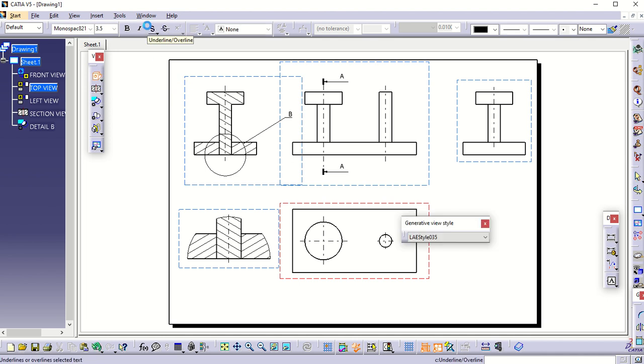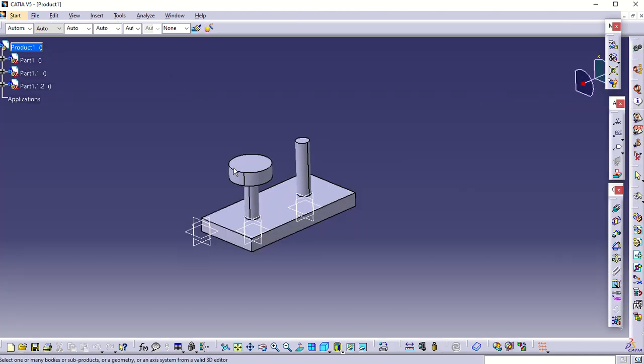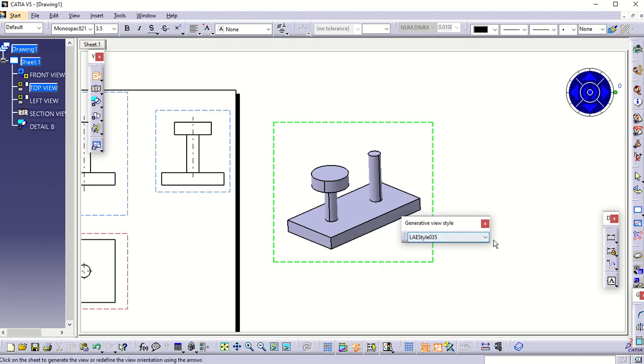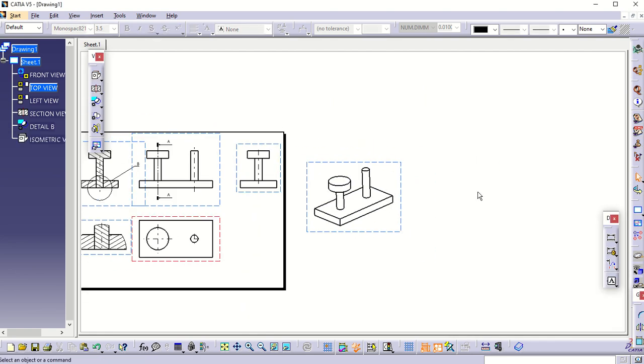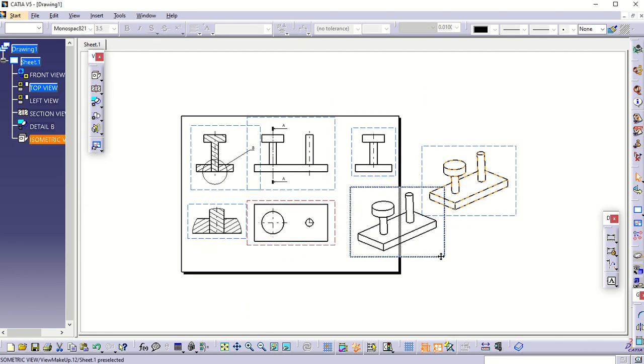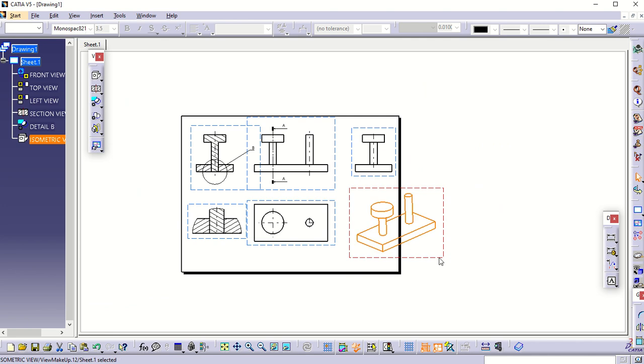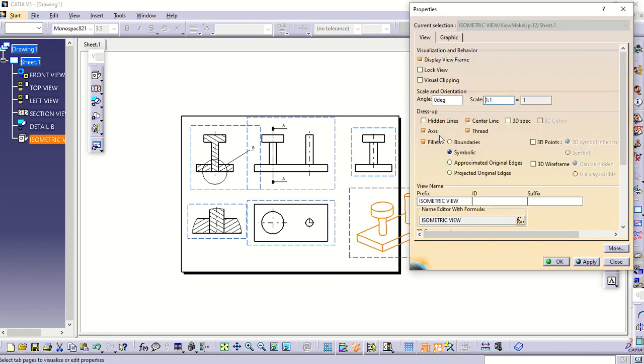Let's also take an isometric view. So it will generate isometric view. From properties you can select the scale.